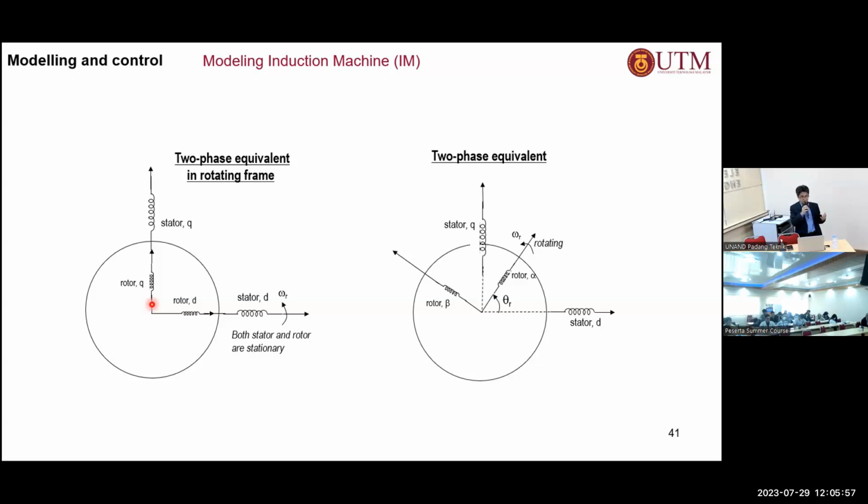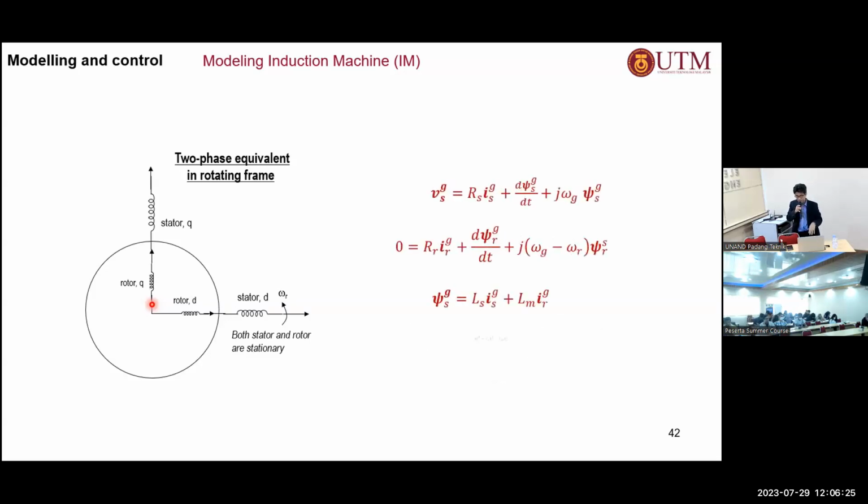This is basically virtual. Everything is mathematics. Physically, the stator and the rotor is still there. You see, the rotor is still rotating, you know, three-phase, everything. This is just mathematical model of the system. All right. So it does not physically exist. All right. So it's just a modeling on how we model it in order to derive the controller later on, in order to remove the coupling, so that makes life easier for us.